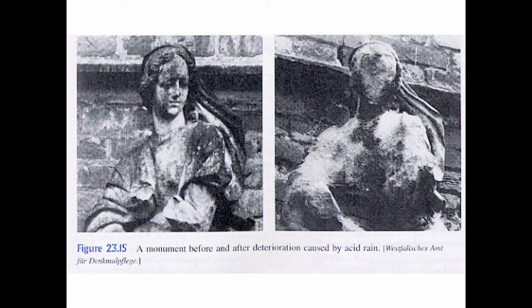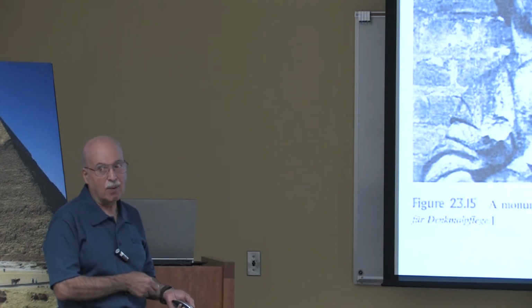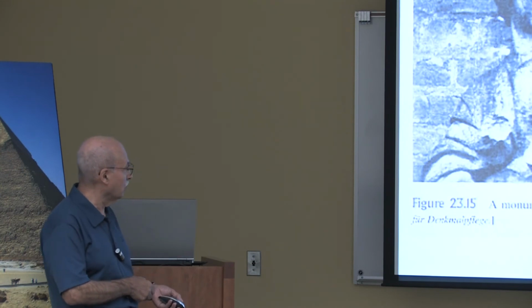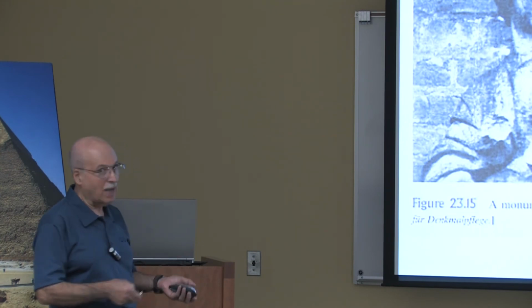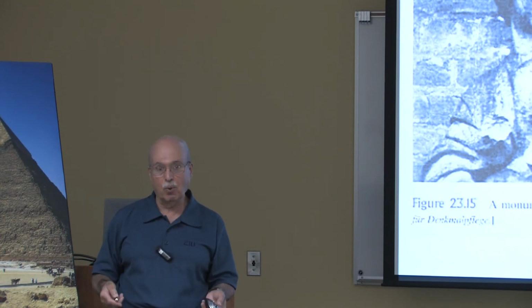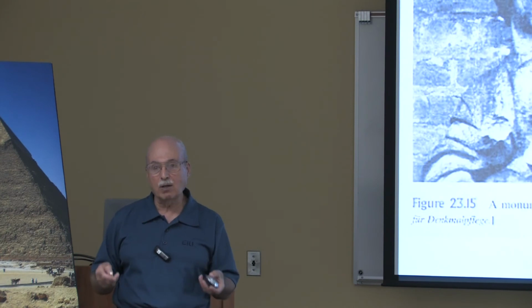Well, this is what a humid climate does to limestone. These are much younger, some of them only 800, 900 years old, statues in Europe. But acid in the air, where it is humid, erodes them away. Imagine, again, that dry climate protected this great monument, very unique in the world.